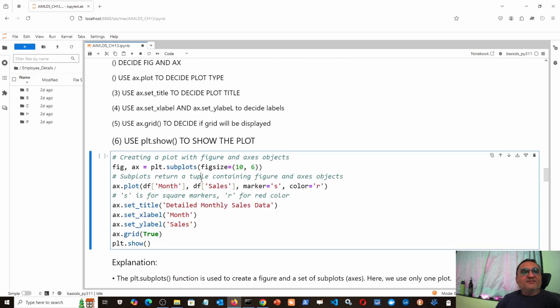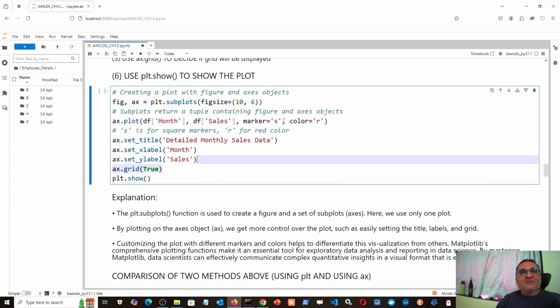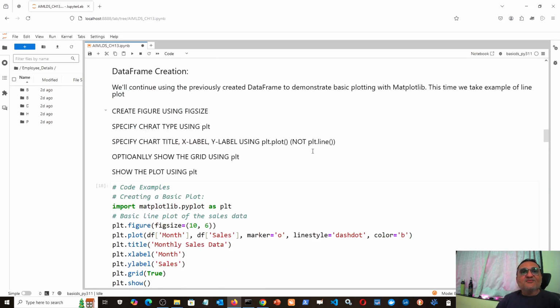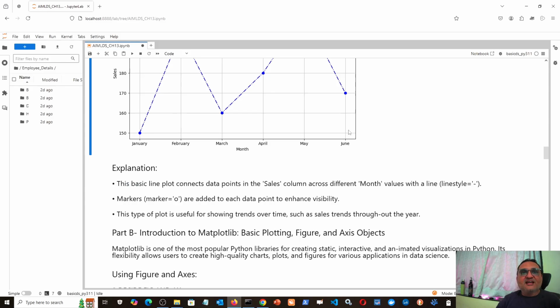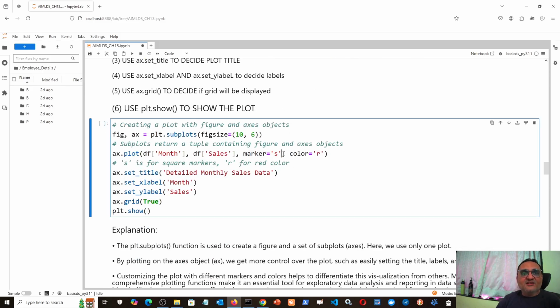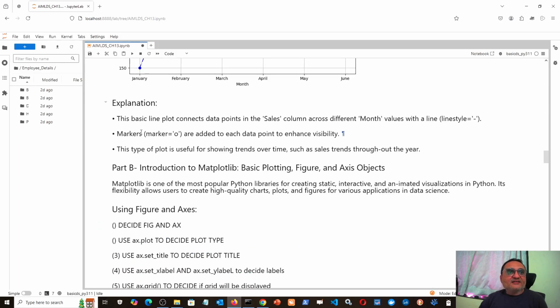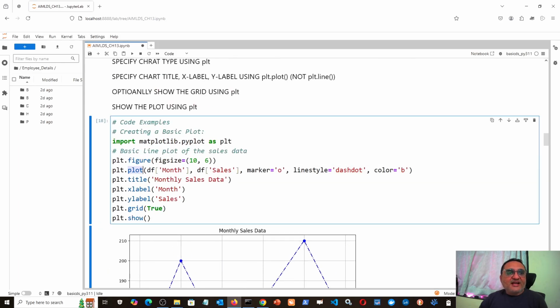This is the same thing. Another example, but this time the marker is S. Nothing is specified about the line style. Then it will take the default line style, that is a simple hyphen or a continuous simple line, and the color is red. Okay. Rest of the steps are common. First create the figure, plt.figure. In parenthesis specify the tuple showing the height and width of the figure. Then plt dot type of the plot. So here I will write plt.plot because I want to plot a line plot. Okay.